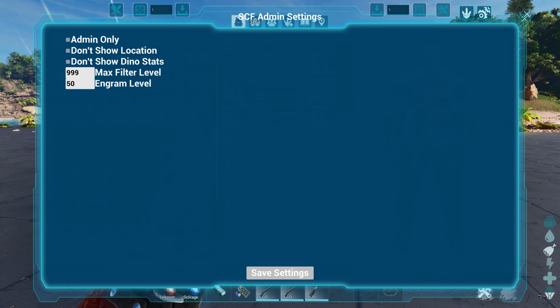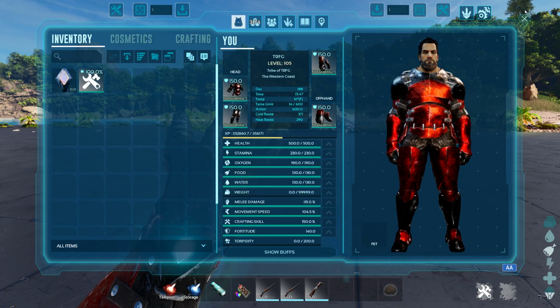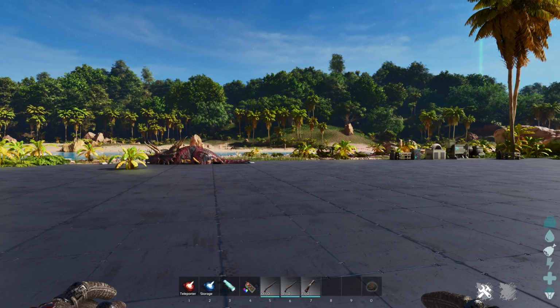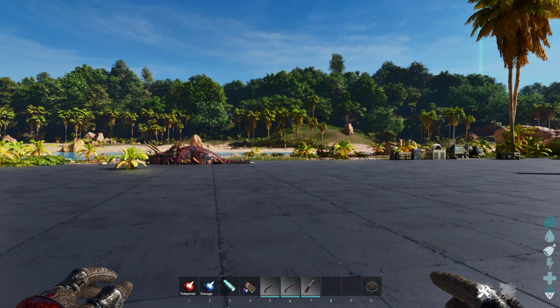So you can do that, click in here, and when you save that, only admins will be able to see it. Obviously, we don't want that. We want everyone to be able to see it, and we close that out. But there you go, man. That is the Simple Creature Finder by Peter Pan. Very cool mod. Let's talk about the two in comparison.